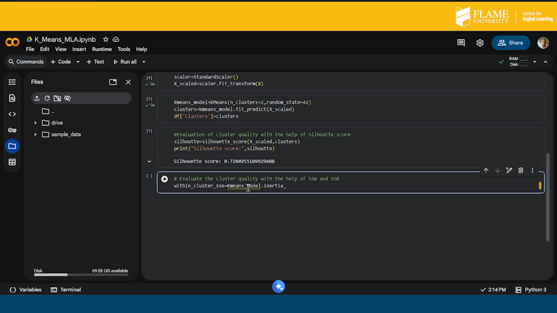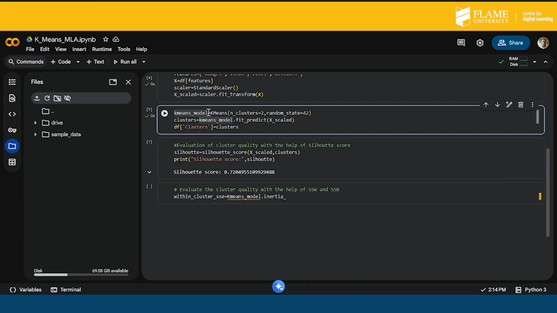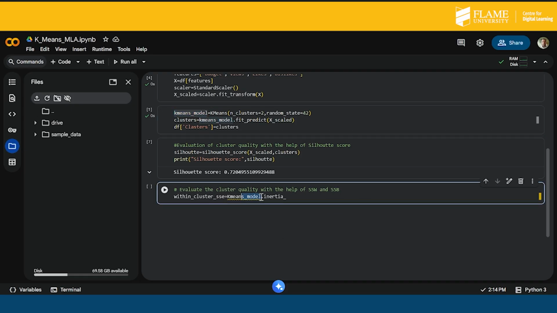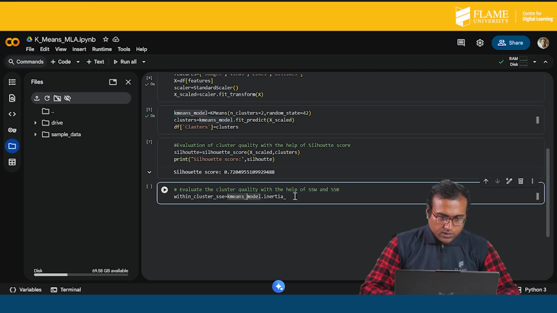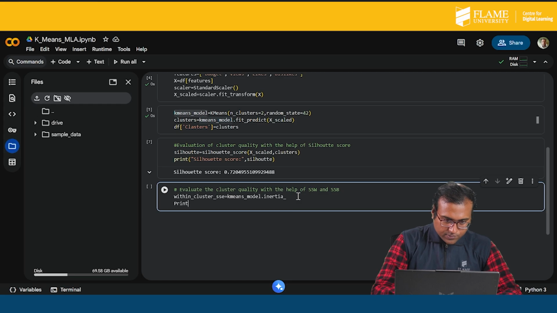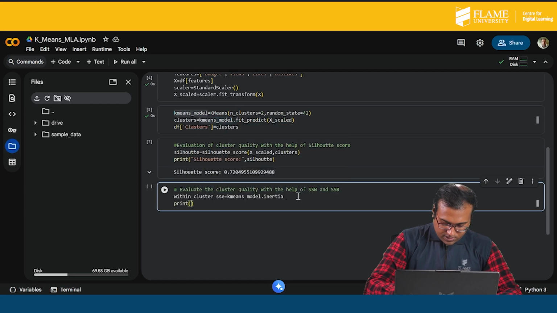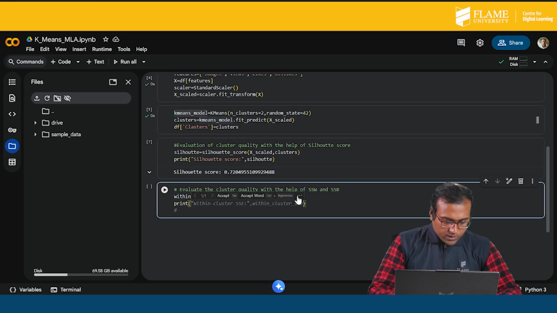Okay, so I have to write the k-means model. What name have I defined? This is the name, so I have to copy paste the same name over here. So this is the model name. Okay, now it's the same name. Then I have to print this value. So I can straight away write print, and go to the within.